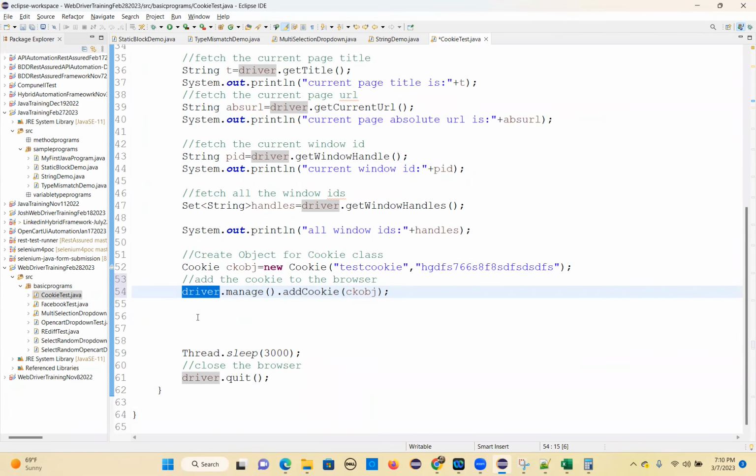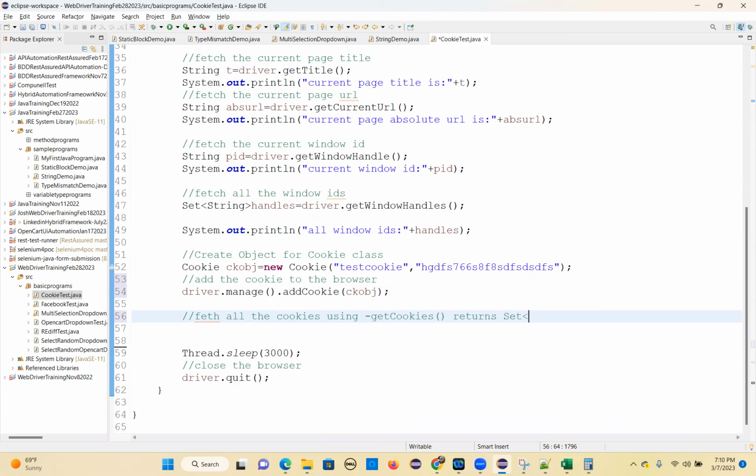Now how to fetch all the cookies? All the cookies in the browser are there, right? So fetch all those cookies. What is the method you need to use? The getCookies method. What is the return type? It returns a Set of Cookie, a cookie collection.